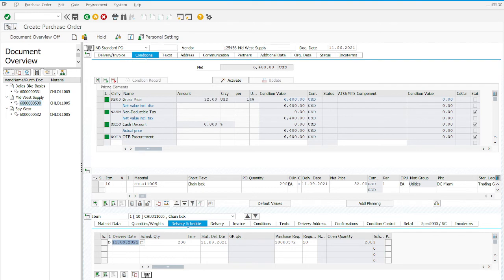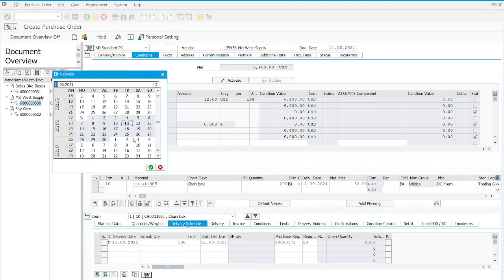Okay, now what we're going to be doing here is inserting this part here. We're going to change it from 200 to 100. So we're going to break up this delivery schedule, 200 to 100. So the second delivery date is going to be 1 week from 11 of September.